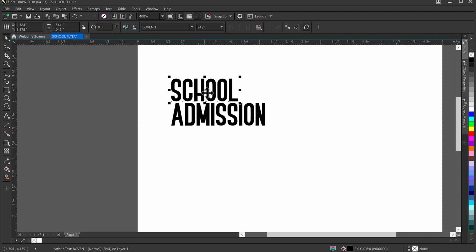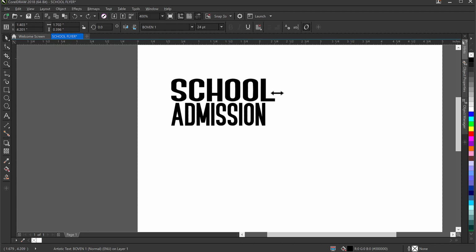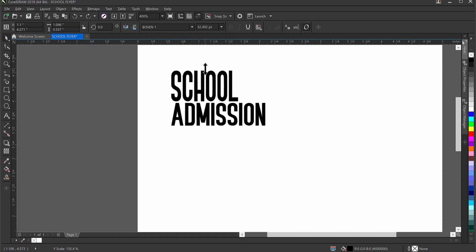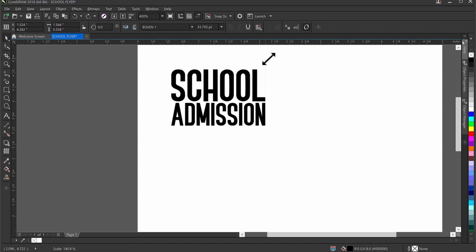I will just, with my pick tool still selected, resize this one from the edge like this. Please guys, when you are resizing your text, don't do this. That's bad. And please also don't do this. You're just making a mess of the text itself. So the good way to actually resize text is resizing from the edges. So you can resize from this edge, this edge, this edge, and this edge here. So what you can just do is click like this and raise up like this, and make sure it doesn't exceed this L here, so everything is in place.